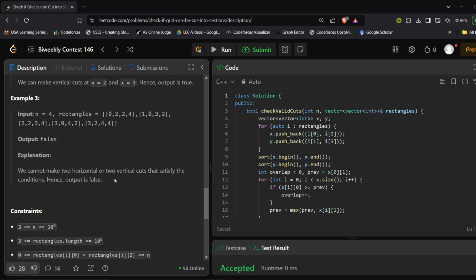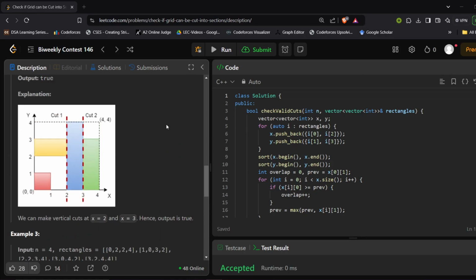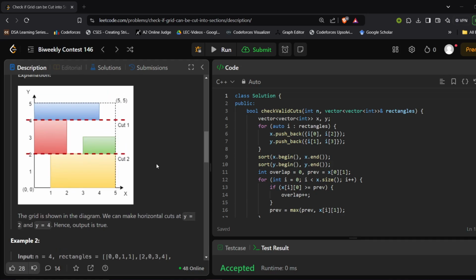First I'll walk through the code and what the idea is, and then I'll go to the graph and see why it is working. So what we're going to do is first segment out all the x-axis values in one vector of vectors and the y values into another. Why? Because the problem mostly revolves around checking how the intervals are changing on a particular axis.